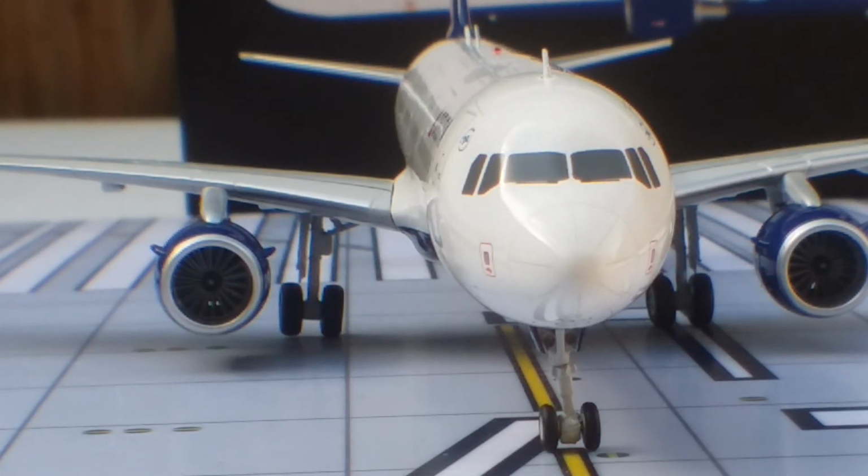Okay, now you're looking at the front angle of this aircraft. You've got a better visual of the cockpit windows, the windshield wipers right there, the nose, the gear lights right here. They're buried there, but you can see them. And then there's the gear, and the partial gear doors here. No inboard landing light on the tail, and then there's the engine on this side as well.